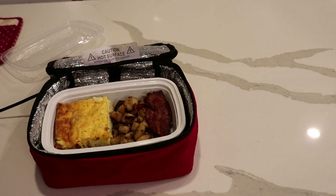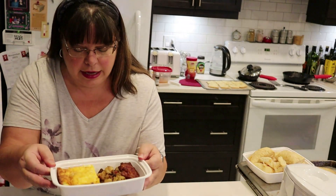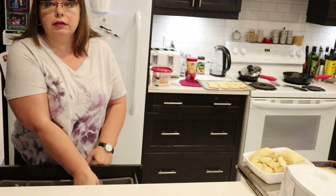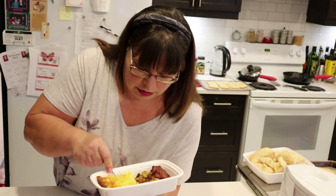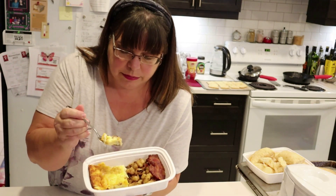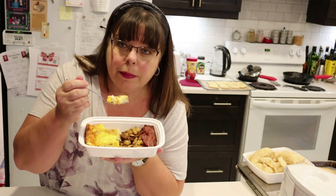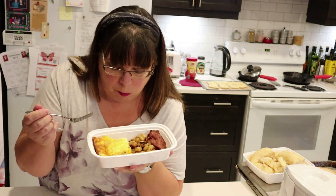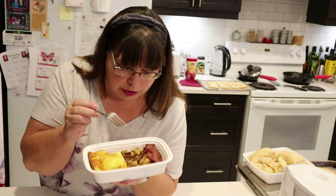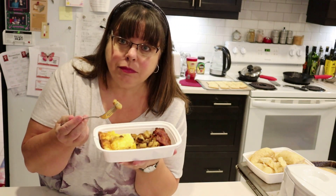For me this is fine right now. This is hot on the bottom — you can take this out and put it on a plate or eat right out of the container. I'll just get a fork. Okay, let's take some of that quiche. This was my bacon and egg cheddar quiche — it's got the pie crust on the bottom. That's a good temperature for eating. Hmm, very good.